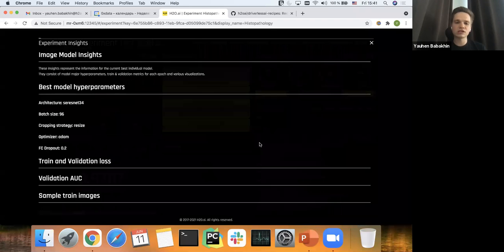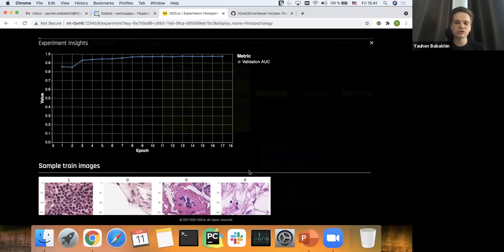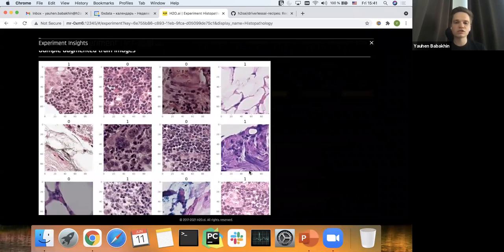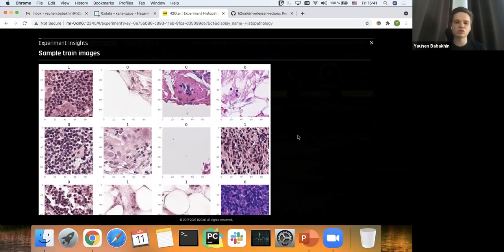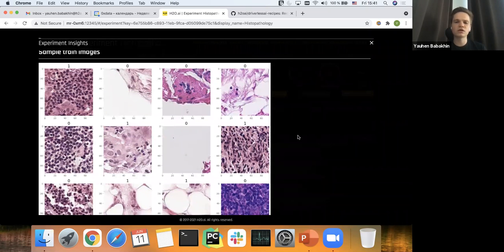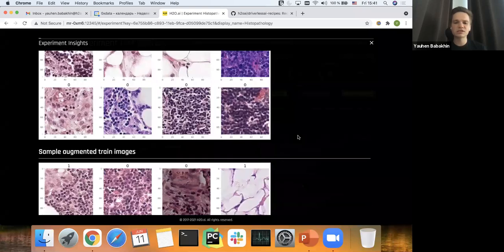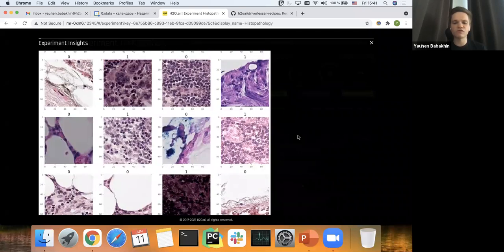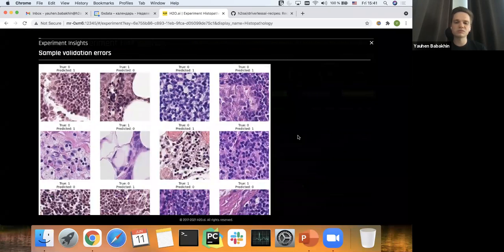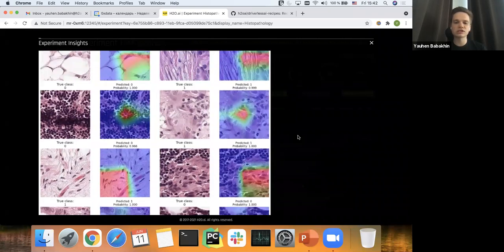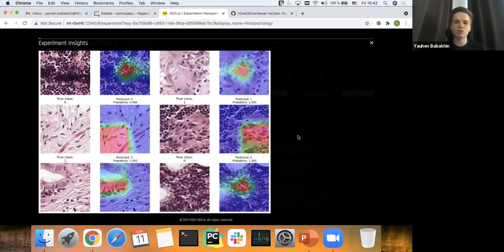Again, we could go to the insights and see what's going on inside this model. You can see here that the data set has a completely different domain, right? In this case, we have medical images, histopathology images. But still, the model tries to find the best set of augmentations and the best set of models for this particular data set. And also, you could see where the GradCam was looking for making a decision.